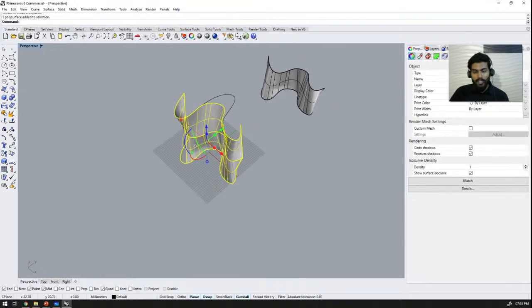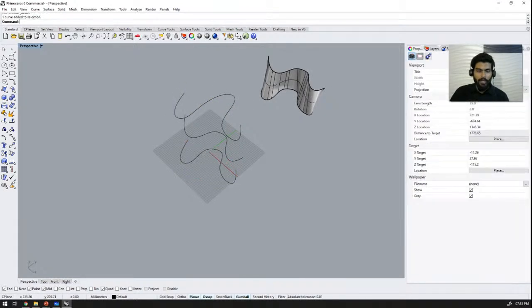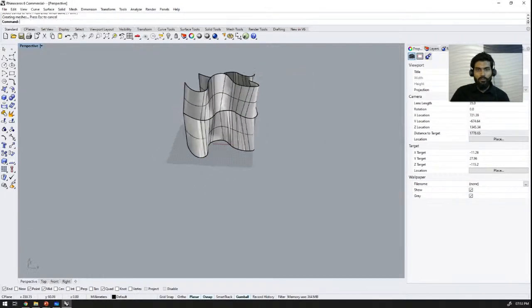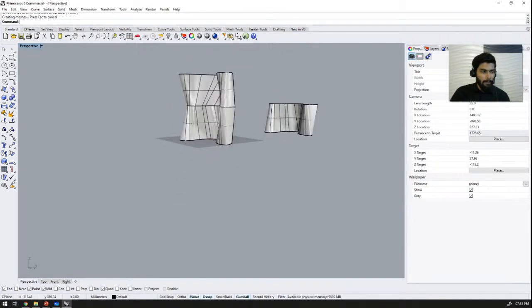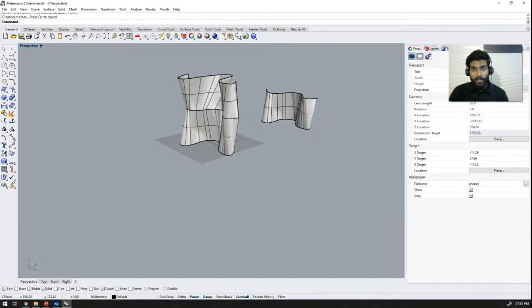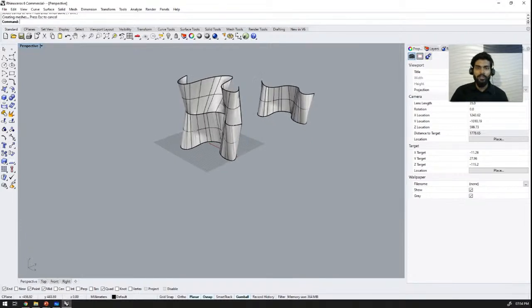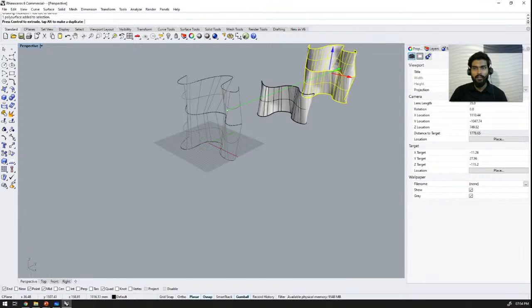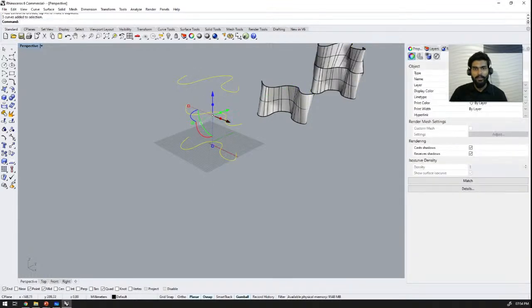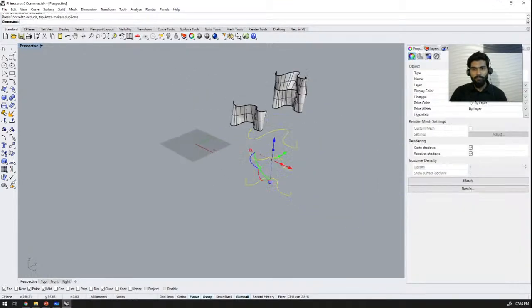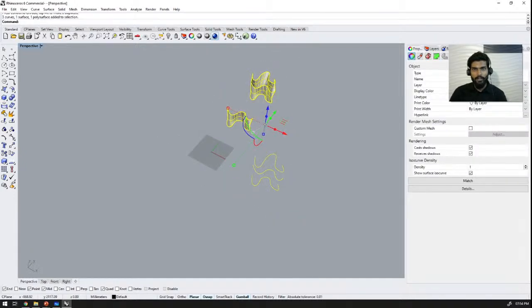You would have to delete this surface and run the loft command all over again to come up with the new geometry. But we understood that through parametric architecture, through computation, we can fix all of that. So let's bring in Grasshopper at this moment and explore some of the things in Grasshopper. So I'll set these curves aside and probably also hide them.